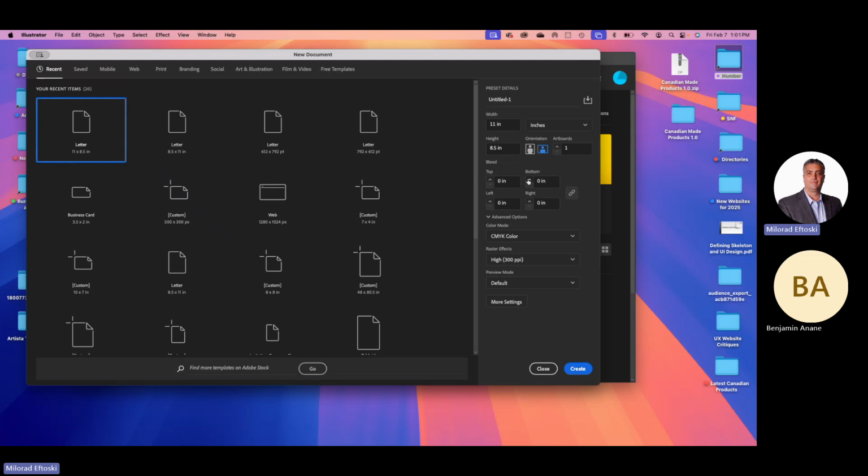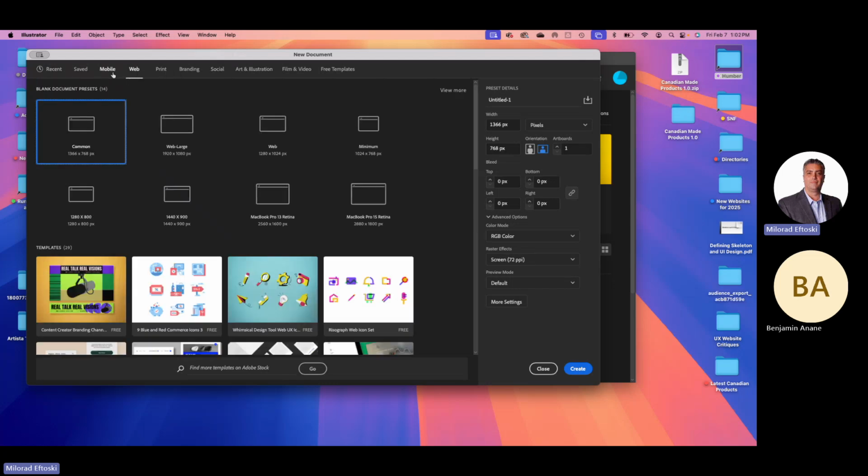Illustrator landscape file. I'm going to go with 8.5 by 11. You can make a web prototype. I know you know Illustrator. You're doing it in the other class. You're doing packaging, but you're doing print stuff. You're not doing web stuff. So for web stuff, look, you have a whole bunch of options. We have web and you have mobile.